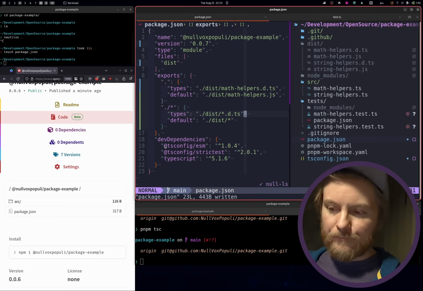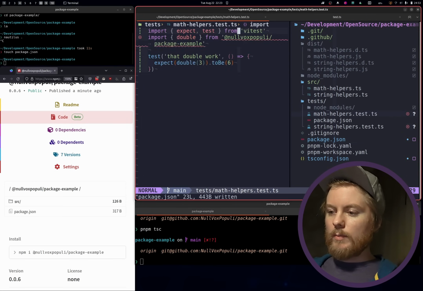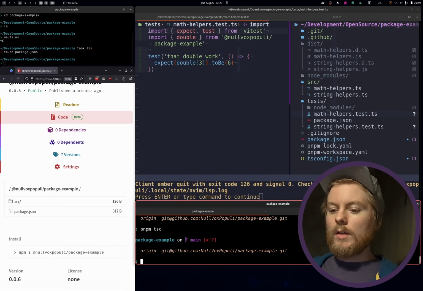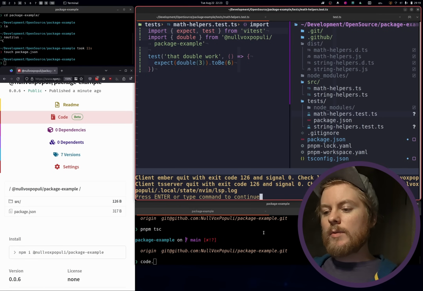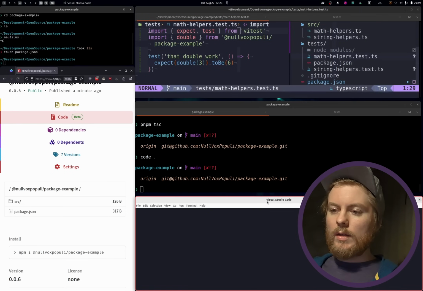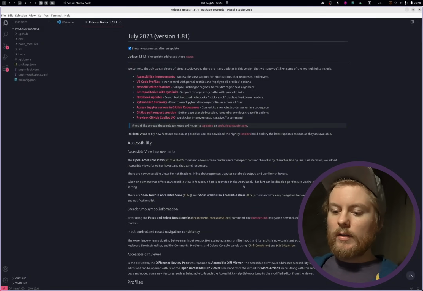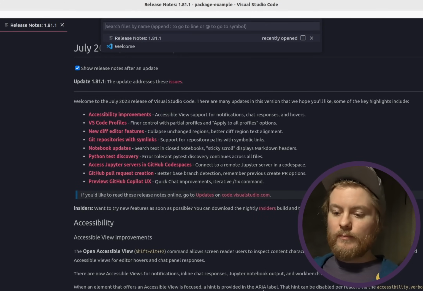Okay. So now, if we hop over here, restart things. As I go through this, if you happen to be using VS Code, the behavior you want that does this restarting thing is restart extension hosts.